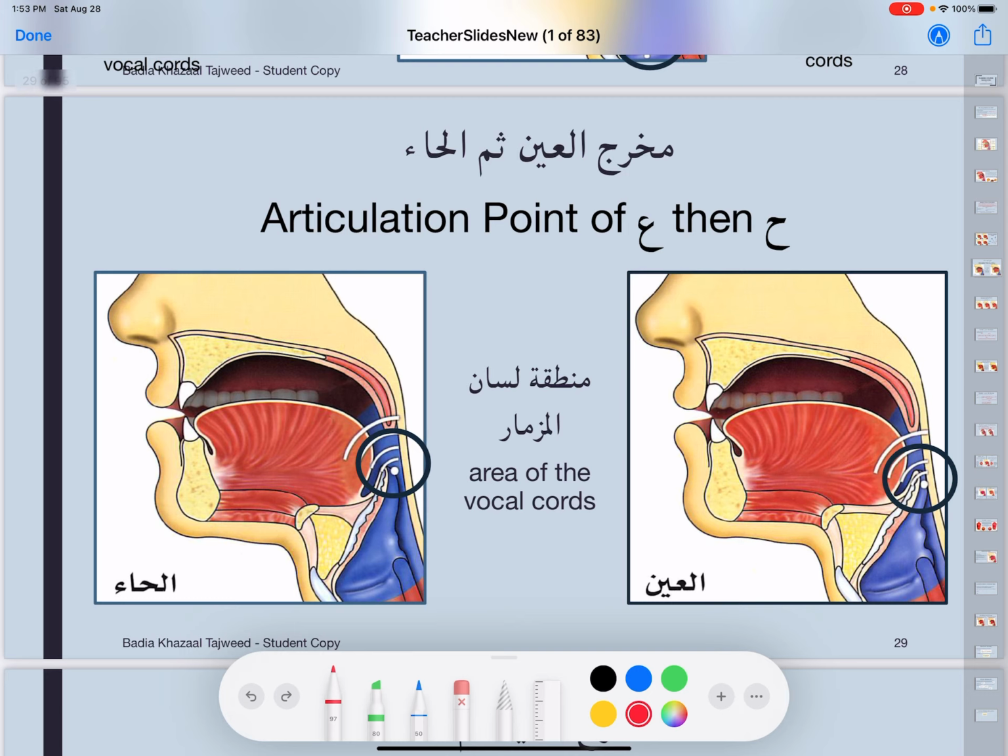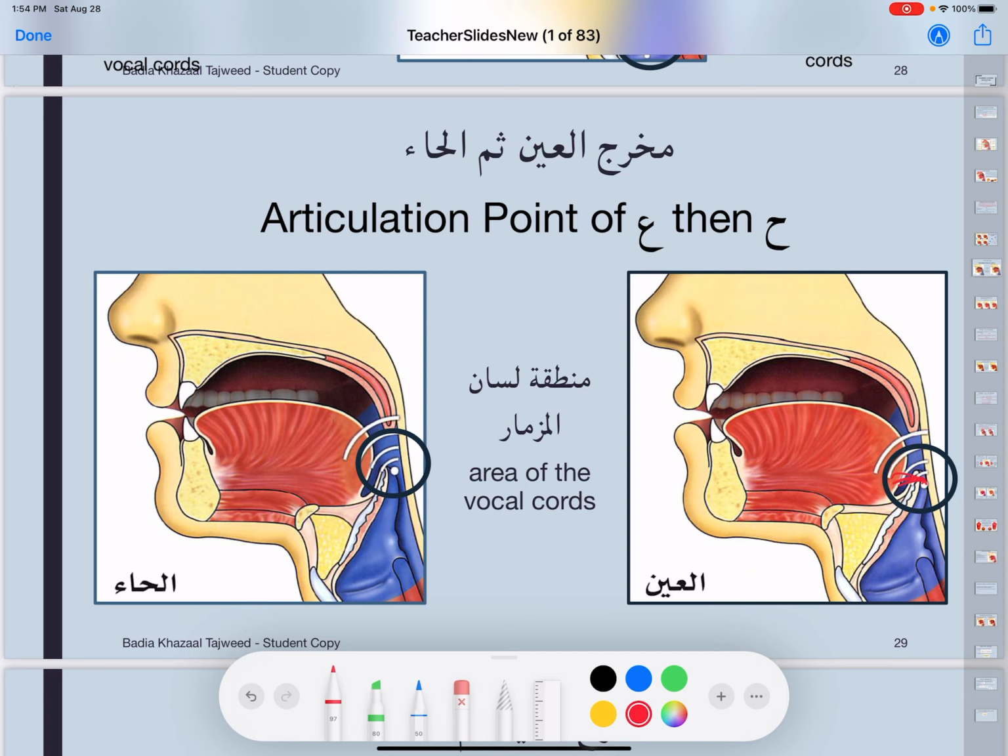So with that we will start with makhraj al-ayn. Al-ayn comes out from the middle of the throat, from this area, and this is called lisan al-mazmar, the epiglottis. Lisan al-mazmar needs to be used. We have to use it in order to get that letter out. If you don't use this area right here, it needs to go back in the throat. So you need to feel something going back in the throat for the ayn, and a little bit for the ha. For the ayn you would feel it more than the ha. So this little thing over here, the epiglottis, has to move back and forth for you to feel it.